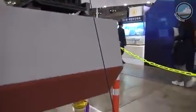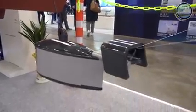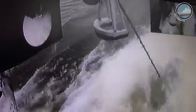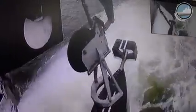We won a contract for the Swedish corvettes. It's a medium-sized corvette, around 400 tons, 60 meters. This shows that our sonars can be installed on small and big vessels. Our idea is that you use smaller vessels to hunt for submarines, for instance. The quality is that it's built for high speed. It's a compact system.